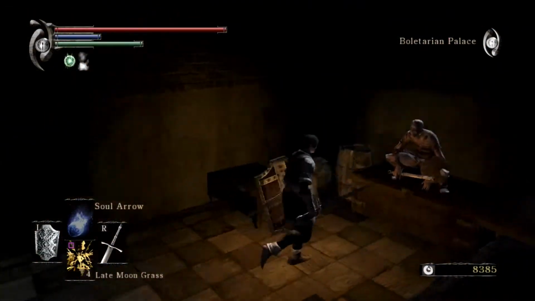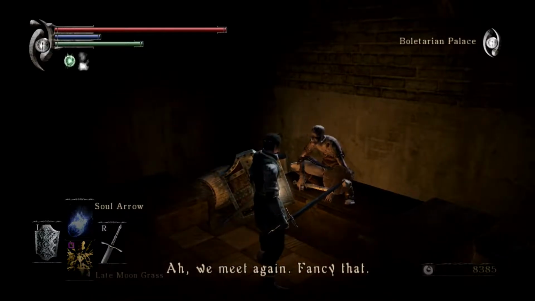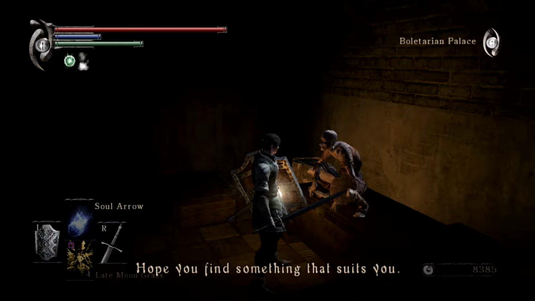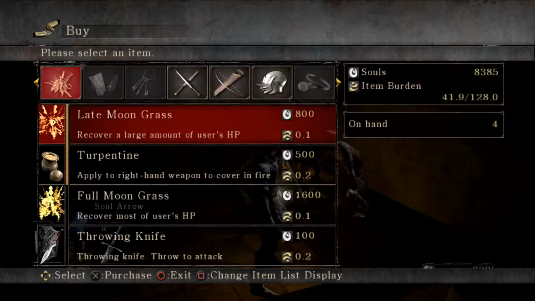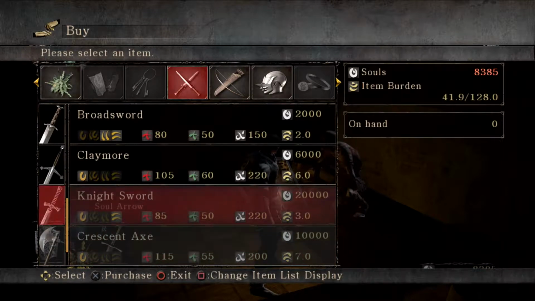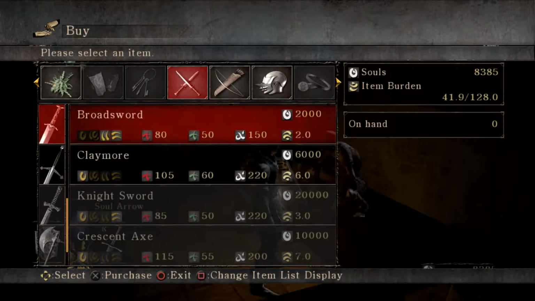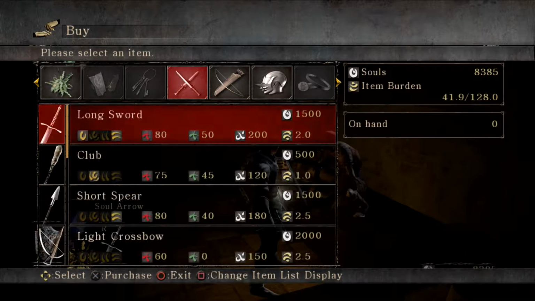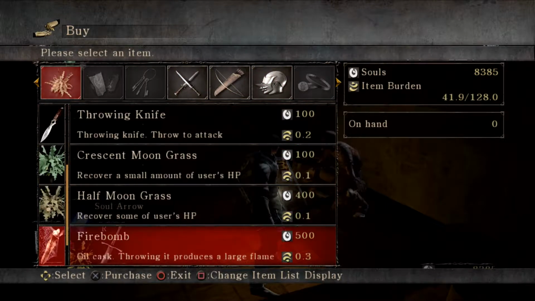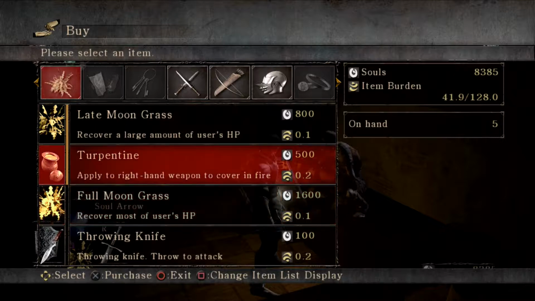Oh, and look who it is again. Ah, we meet again. Fancy that. Hope you find something that suits you. So now he will sell the Claymore, the Knight Sword, the Crescent Axe, Knight Shield. So he has some really good items now. We're not going to use them. We're going to stick to the longsword, but he does have some really good items. Turpentine. He's always sold that, I believe.